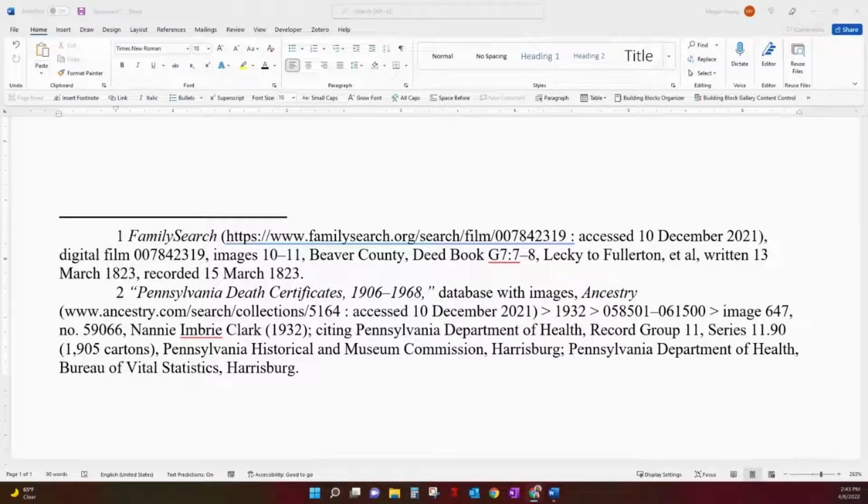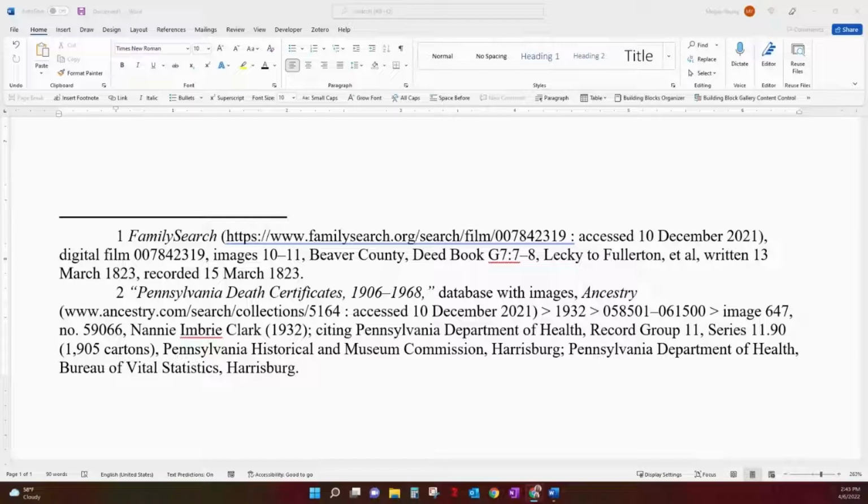So, in my opinion, the benefits of the shortened URL with waypoints outweigh using the full URL. But being able to get directly to the image is very helpful, especially in your own research notes or if you're planning to share your document digitally. So I'm going to show you a little trick here to include both the full URL and the shortened URL in your citation without having it look messy. Now I like my footnotes to look uniform, so I apply a style to make sure everything is the same size, the same font, the same color, and nothing is underlined.